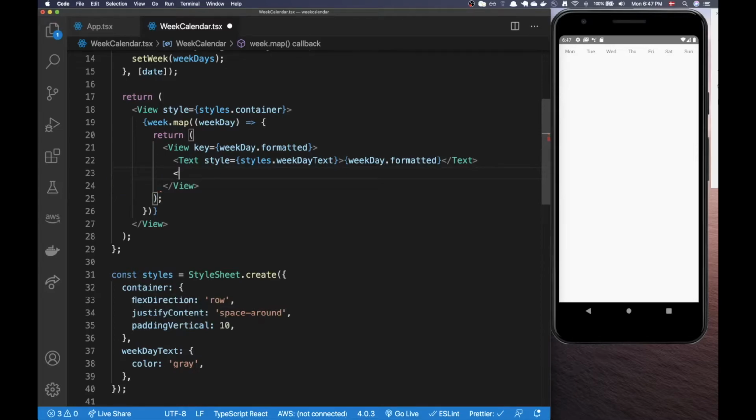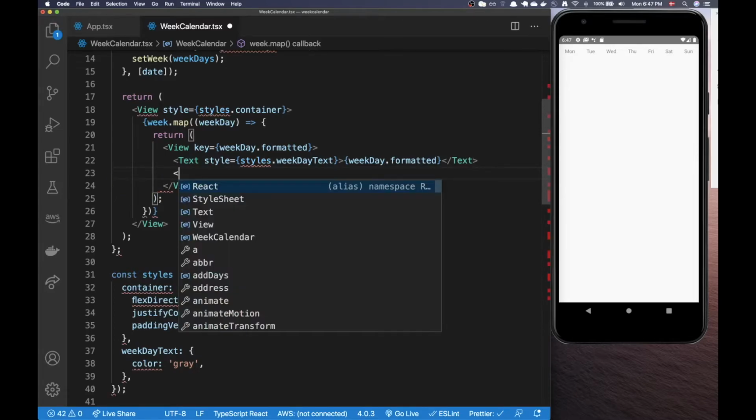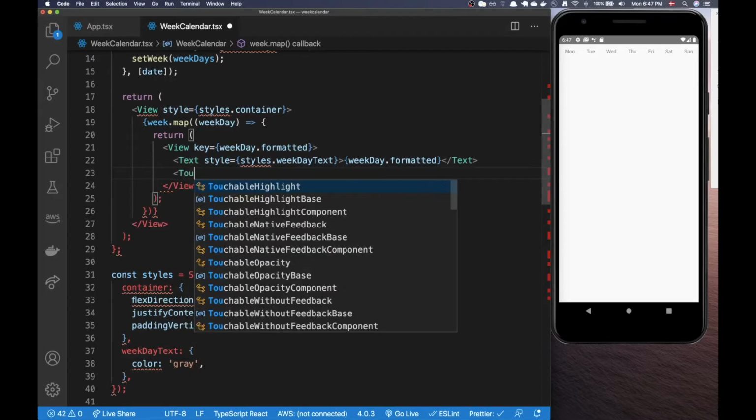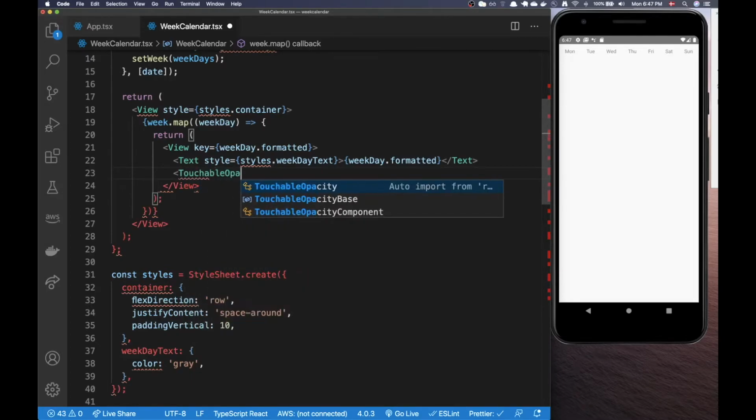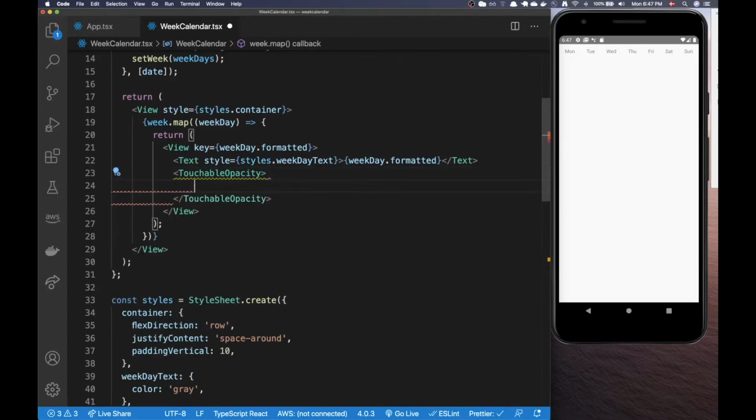Now we need to display the actual day of the week number. For that, I'm going to create a touchable opacity here, and inside I'm going to put some text, and the text this time is going to be the weekday dot, not weekday, oh it is weekday, yeah, this time it's going to be the day that I want to show down here.